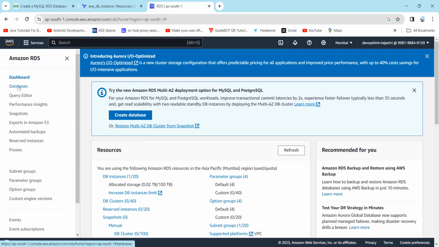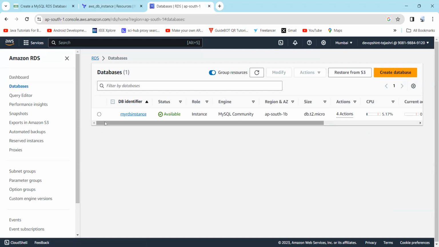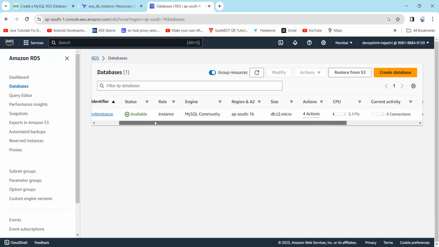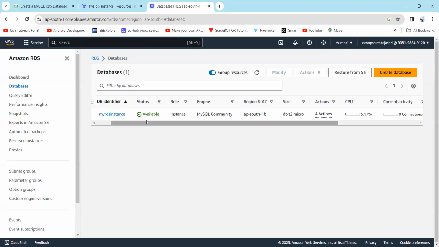In the left-hand side corner, click on databases. As you can see, my RDS instance has been created successfully, showing the details of status, role, engine, the region, and the size, which I mentioned in our main.tf file.